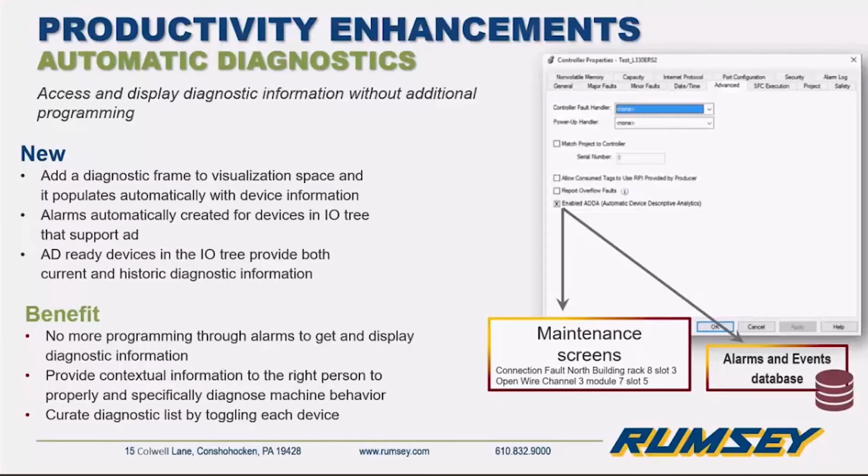And it's what we call automatic device descriptive analytics. So we have additional products and additional things that can use that to take all of this stuff, as you see here, maintenance screen and everything that comes out with it. So it drives a consistent approach across the board. It's not something that's getting made up or that you have to turn into an alarm. So this automatically, if you're going to turn this on, can be sent out to and included with the alarm and event database. So this takes a lot of work out of a large system.